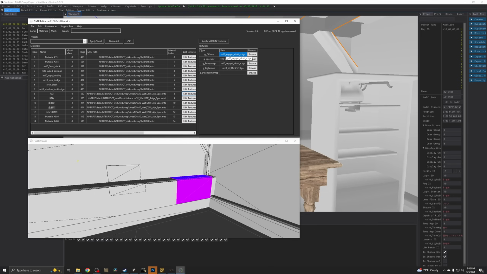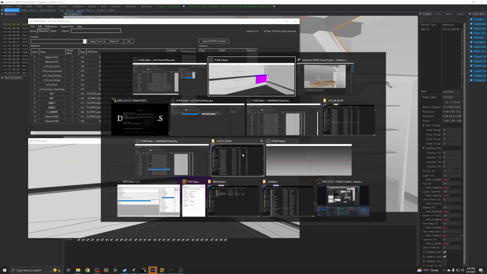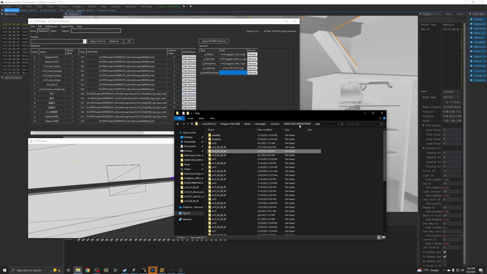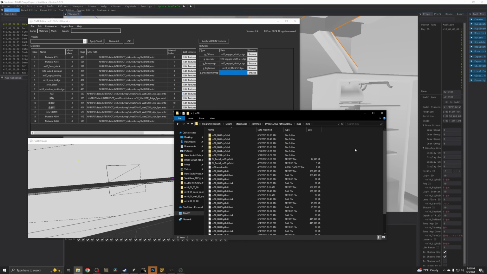Okay, so it's M10 ragged cloth, AS. So basically, yeah, the diffuse map, the specular map, and the normal map. They also list the light map, but I don't use that because the material entry here doesn't even use the light map, so that just ignores that. So now we need to go back into our texture file, so M10.